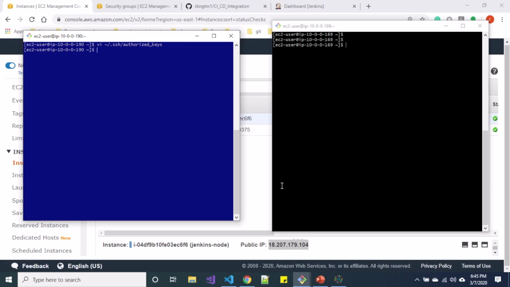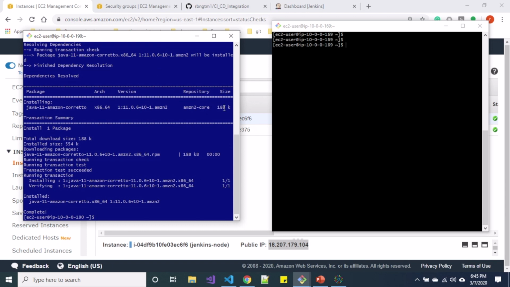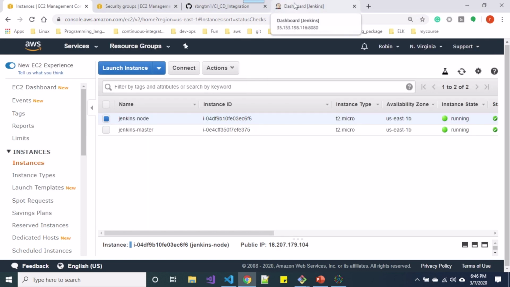In order to have our master node configuration in the new instance, we need to have Java installed. So let me go ahead and install Java. Once I have Java installed on my node, let me go to my Jenkins dashboard.